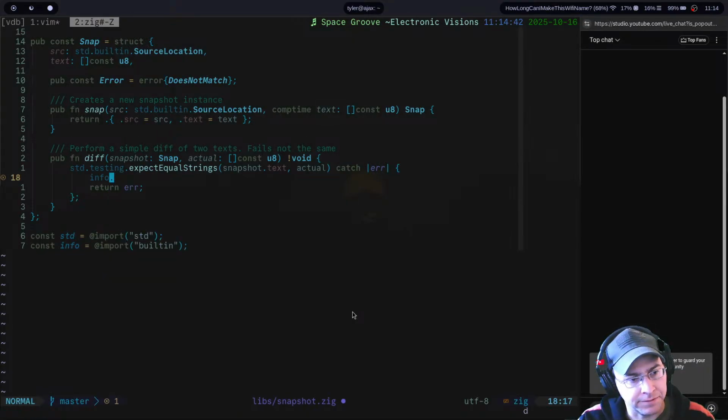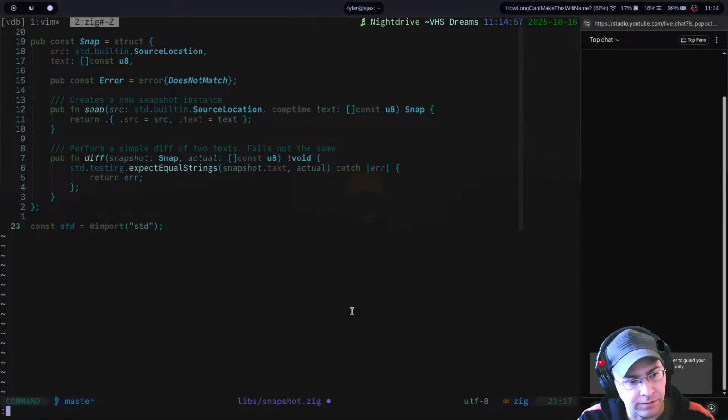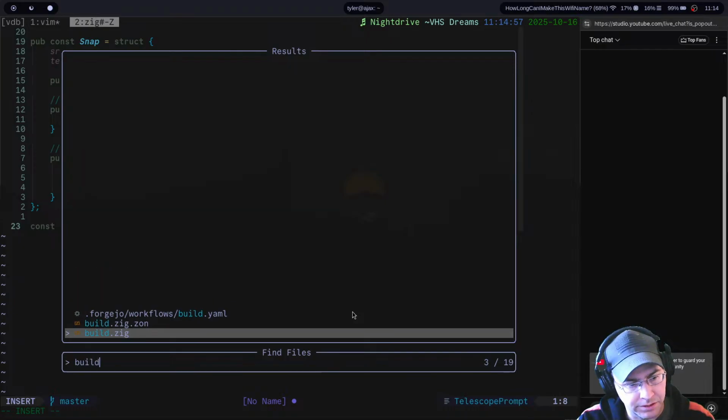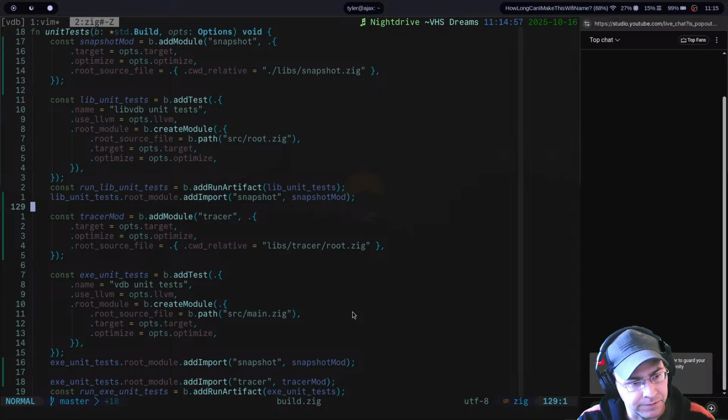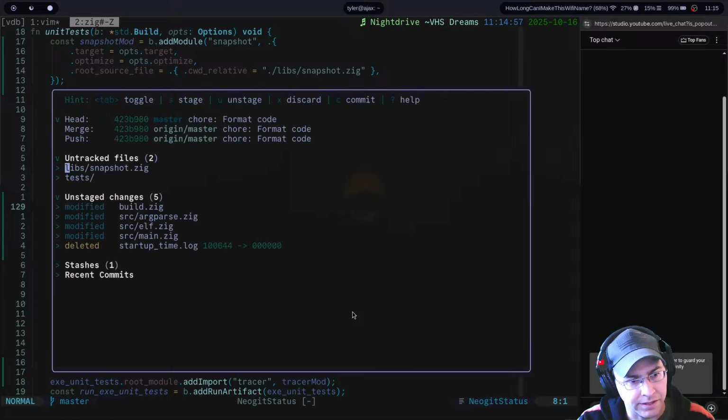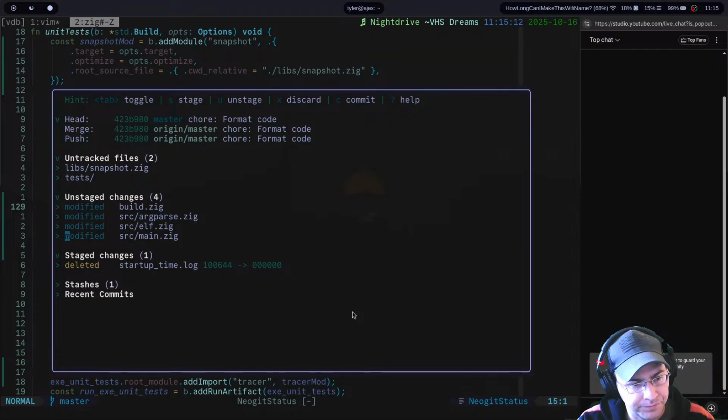So let's do this then. Don't need info. Build.zig. Go back into here. Well, let's add this in. I don't need that anymore. Build.zig. Main.zig. Elf.zig.